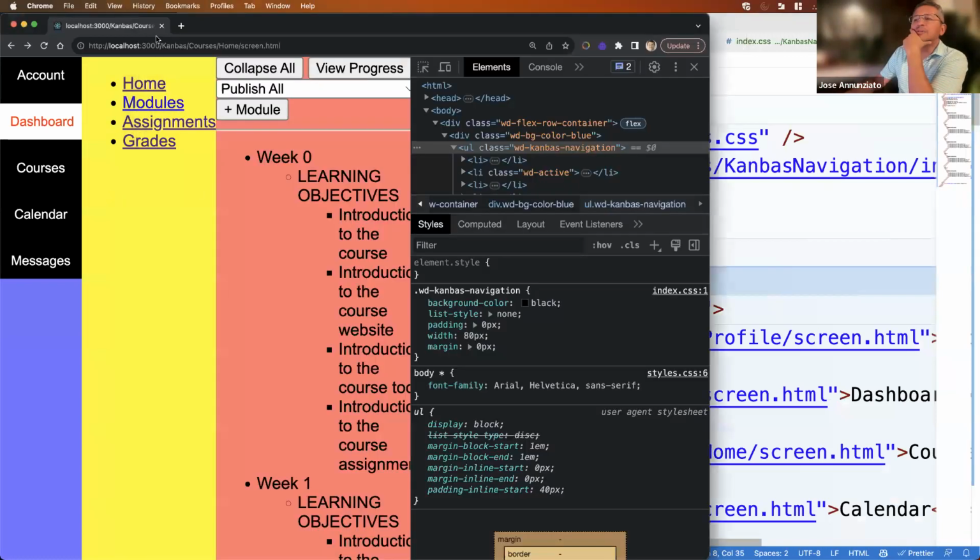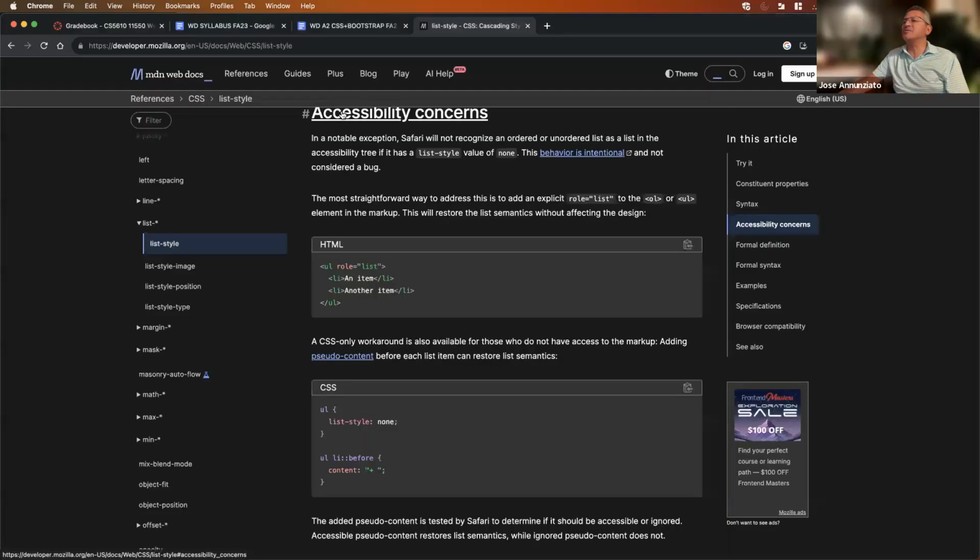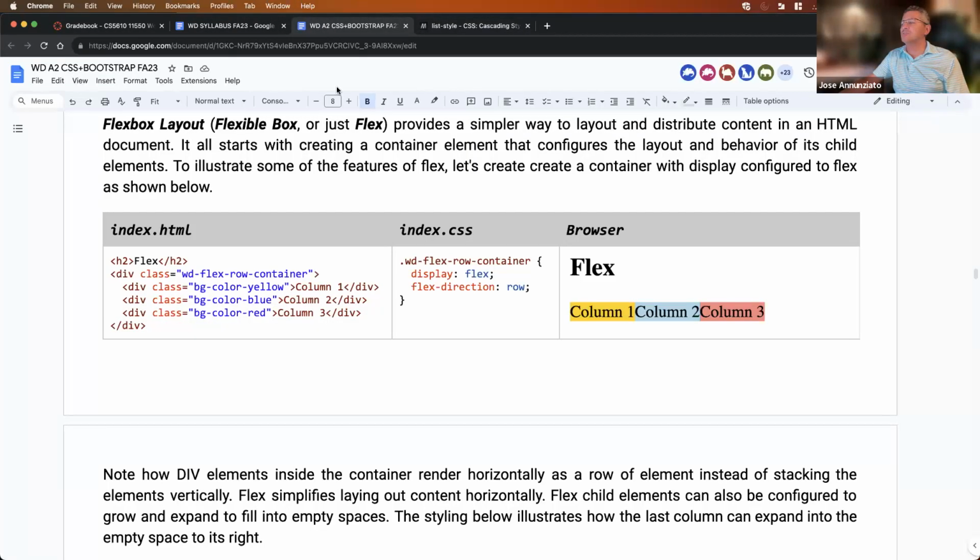So another thing that we could do is the styling for this navigator. The assignment suggests that the navigation looks something like this.